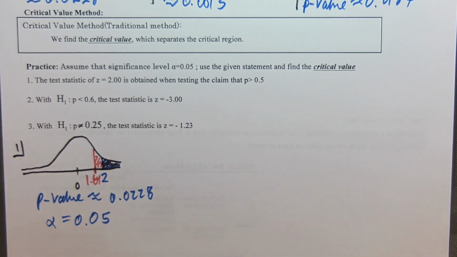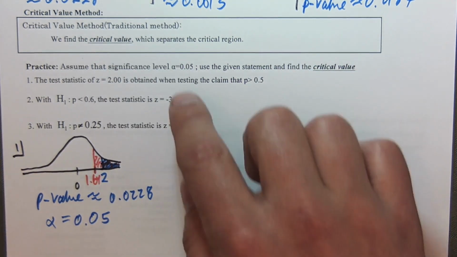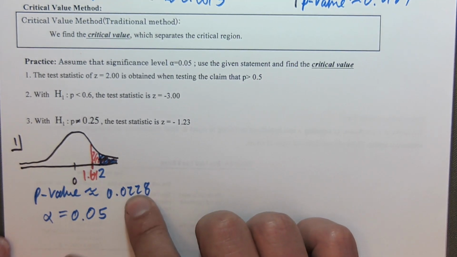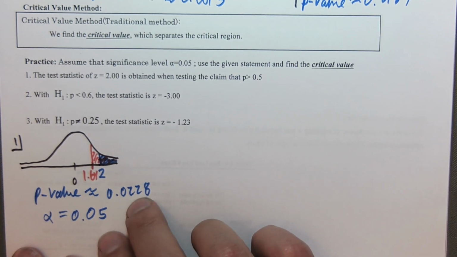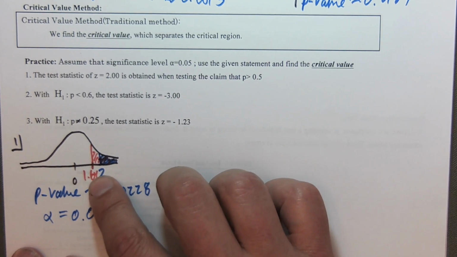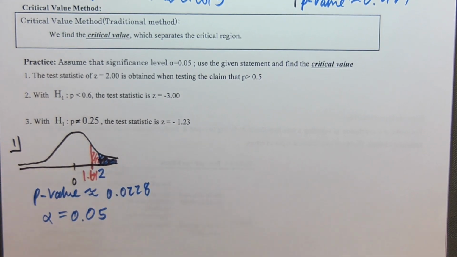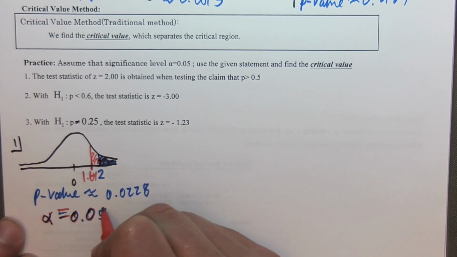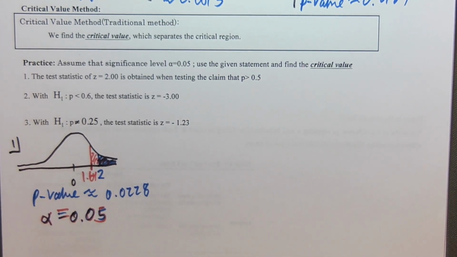So the p-value method, which is the method that we just did up here, is going to compare these two. And then we're going to make a comparison. So which one's bigger? Well, it clearly looks like the red is bigger. And I should have written that in red. It looks like that area is definitely bigger.